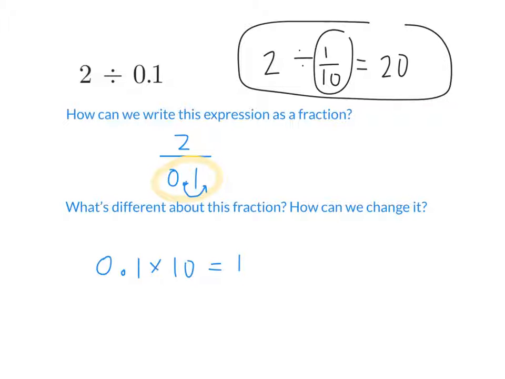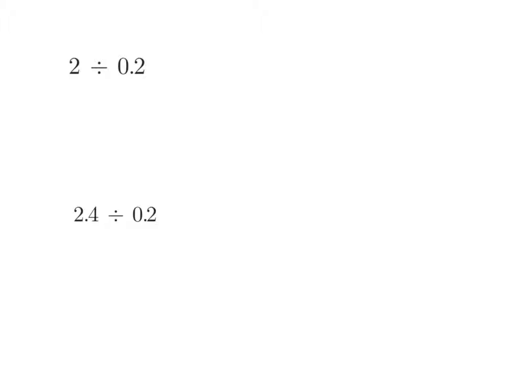How can I change it? Well, I can't multiply by 10, but could I multiply by 10 over 10? If I multiply by 10 over 10, will that change the value of that fraction? No. Because I'm just multiplying by what? 1. Okay, now let's multiply. What's 2 times 10? 20. And what's 0.1 times 10? 1. So what's the same value of 2 over 0.1? 20. Is that the same answer that we got if we think about it the way we did last week? Yes, it is.